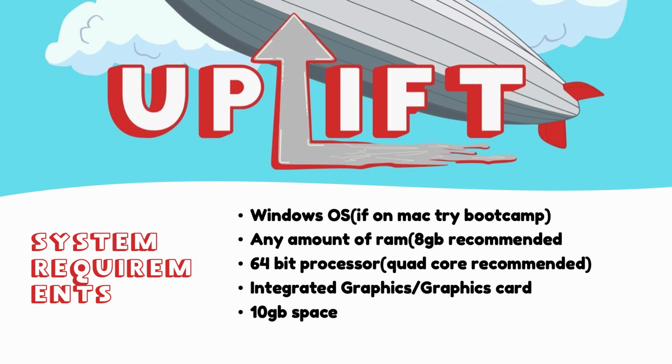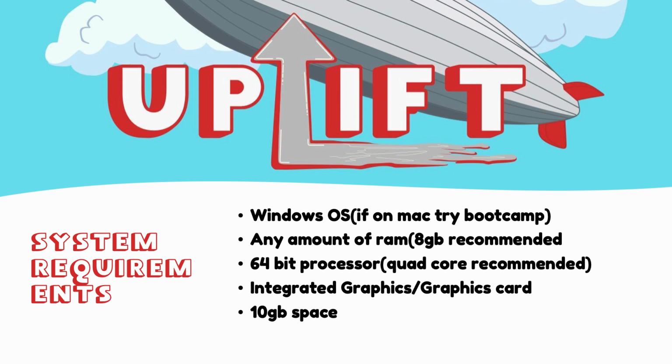You're going to need any amount of RAM. I highly recommend 8 gigabytes for FTC. That's just what usually works and runs very smoothly. That's an optimal kind of scenario. You're also going to need a 64-bit processor. Quad core recommended, just again so Creo runs smoothly, but dual core is perfectly sufficient as well.